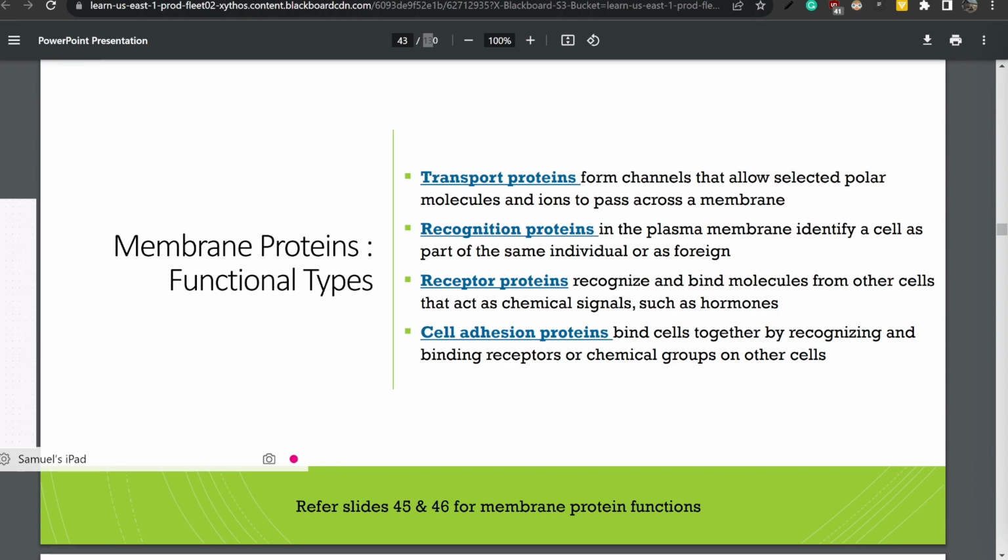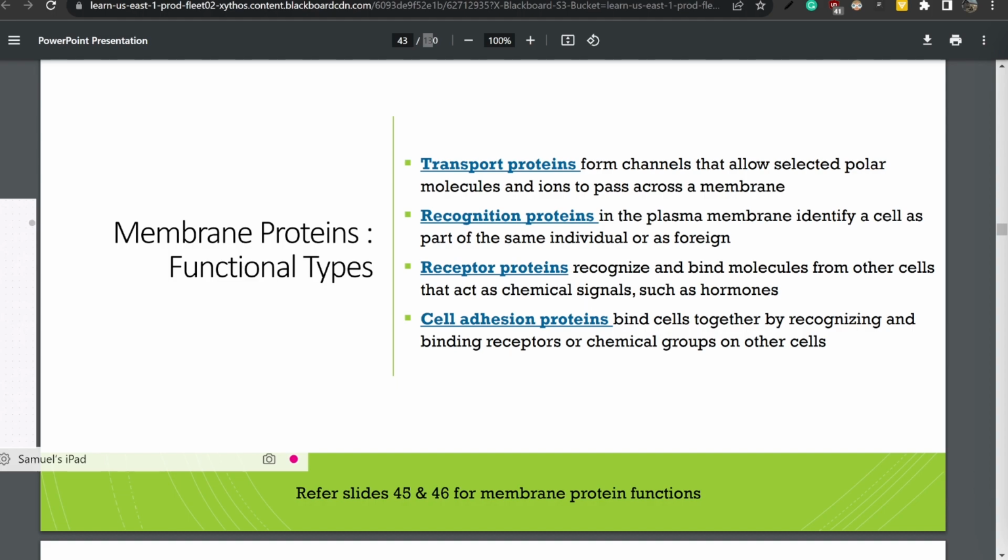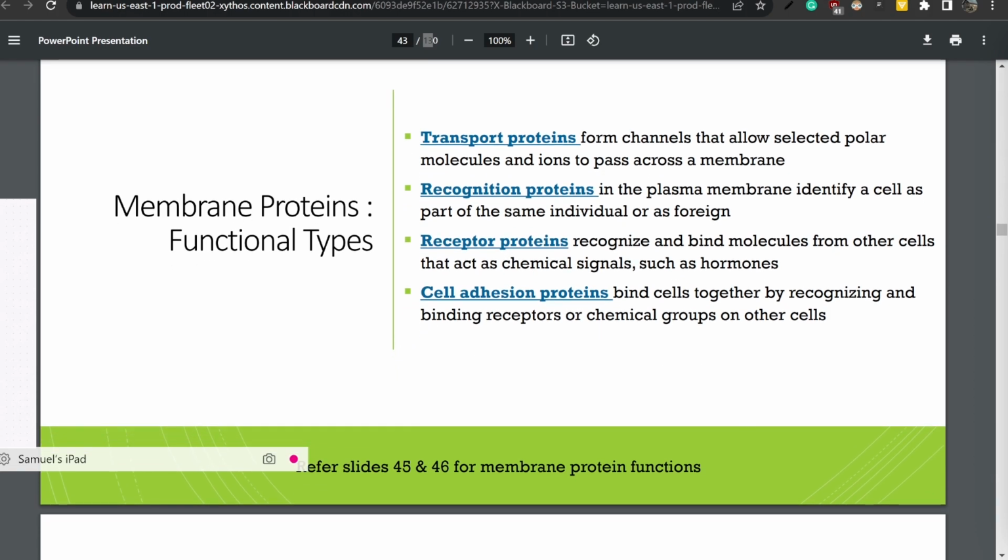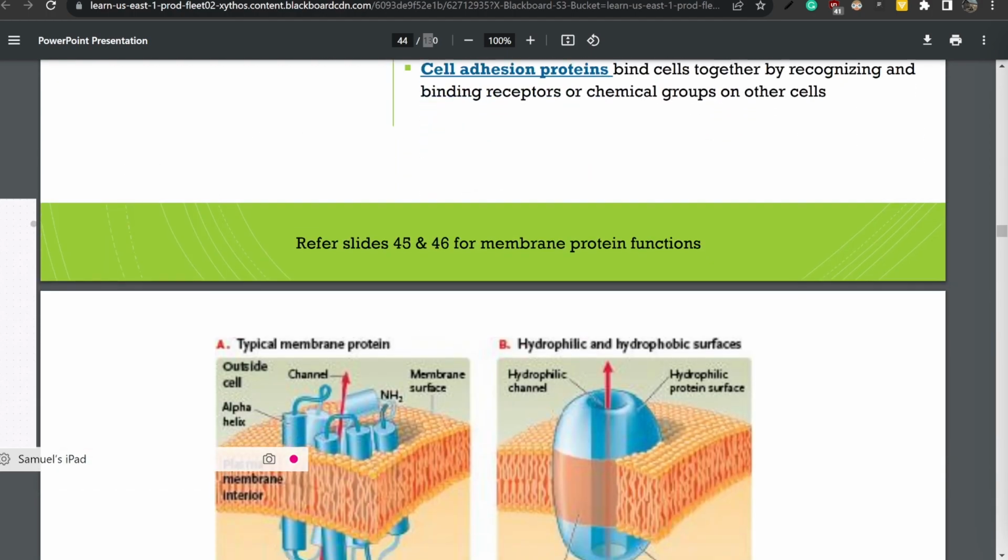Transfer it. This makes sense. Yeah, makes sense. So transfer, these names make sense. Receptor, I'm guessing it takes something in, like extracellular molecules or whatever. Hormones, so hormones from other cells. Okay, makes sense. Cell adhesions to stick to other cells. Binding receptors. Okay, so these just make sense. They're four different functions of different things.